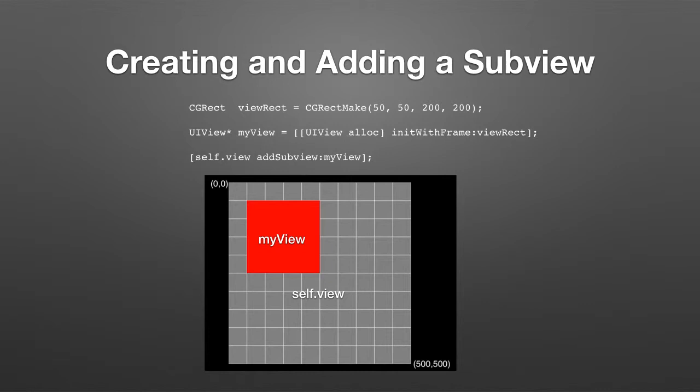Keep in mind that the subview will also have an origin of 0,0 in its upper left-hand corner. So for any subviews that are added, that's the new coordinate system, and any drawing done within the UIView would be based on that coordinate system.